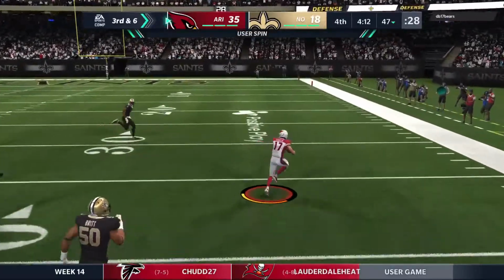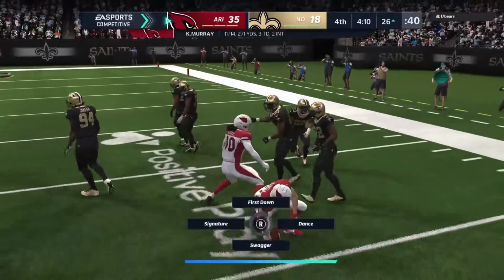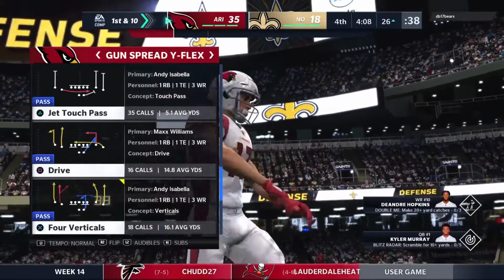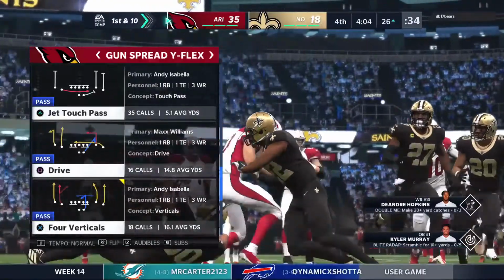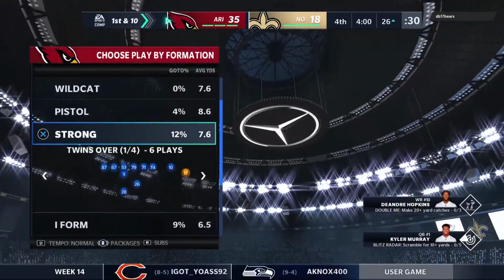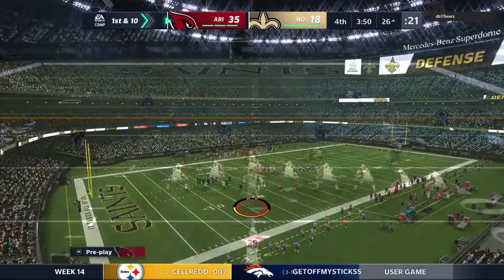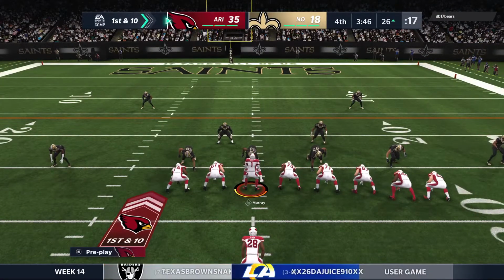And a little spin cycle, room to run now. And he'll go down, but not before getting this inside the 30. Andy Isabella was the intended target. Well, that'll help the old passing stats. Remember, it was a pop pass, so it's not a wide receiver run there, Charles. Well, I like the way that you scored it, and that's exactly how it goes into the books. But remember, he's had success throwing the ball the standard way in this game. And here, this little tap pass goes for good yardage, a little something extra in his repertoire.